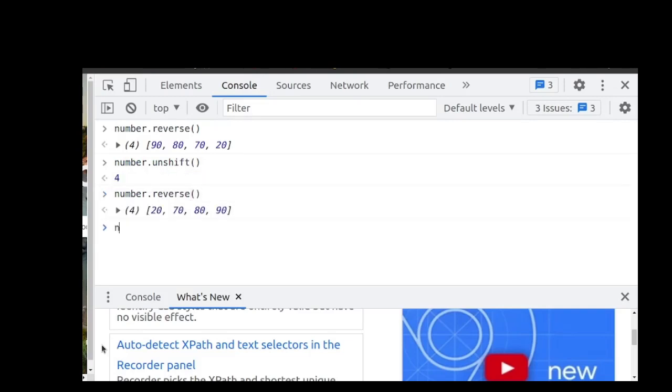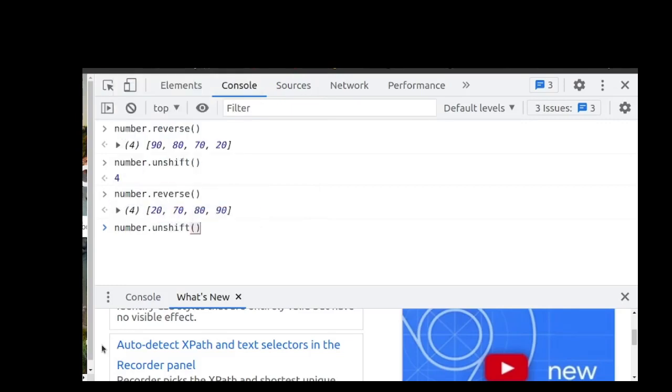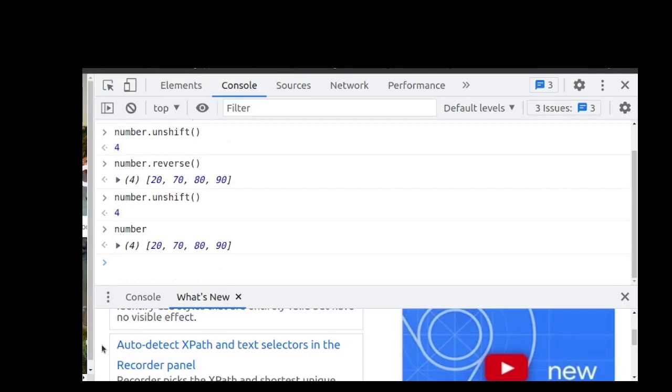Okay, and number dot unshift. Basically, if you're using the unshift method, you need to add an argument to your unshift.